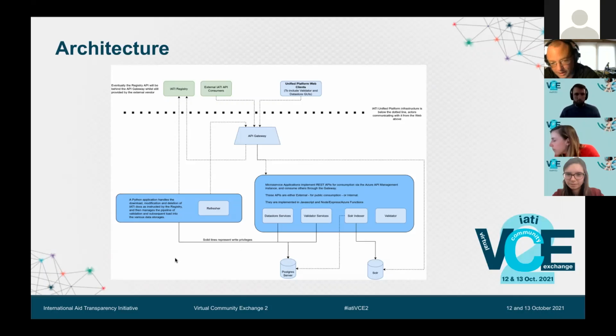Then on the right-hand side, it's the service application. So things like validate, which Nick will be talking about later on. That provides a simple API where you send it an IATI document, and it sends you back a validation report. It's the same service which drives the public API, exactly the same as we use internally.